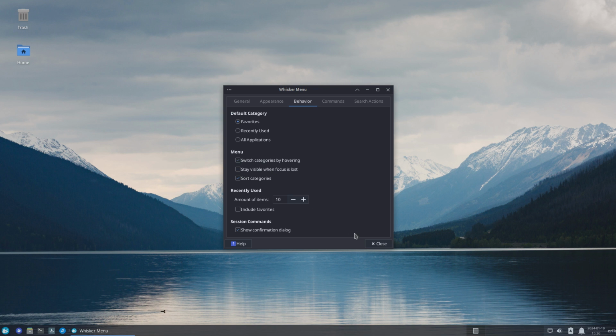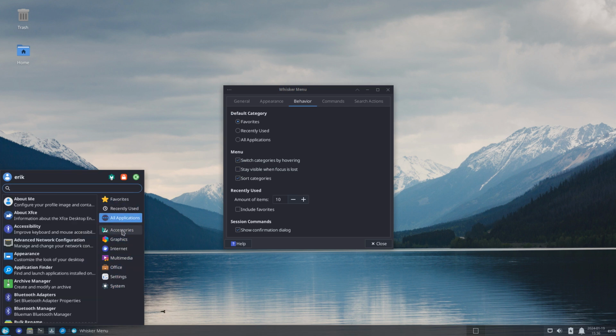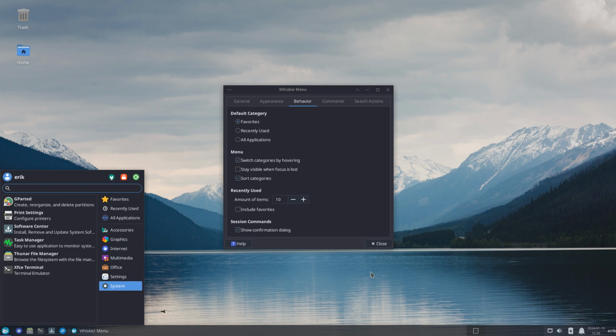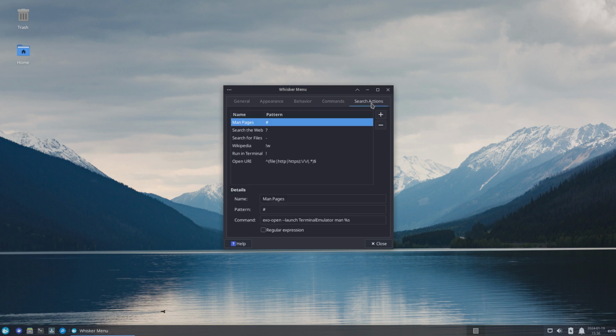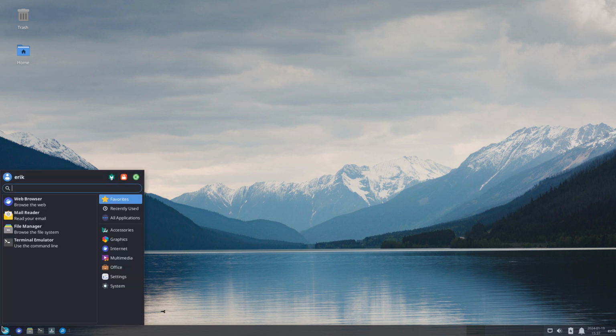Switch categories by hovering, right? That's something that's nice. It's faster, so you can immediately see what's in there. Just go over there, up, and well, clickitis I call it, right? We have to click a whole life. We're clicking, so the less clicking the better. Commands, voila. So just those are personal preferences. I'm sure you have your own personal preferences, and no disrespect intended to Solus whatsoever, right? It's just a user's preference.